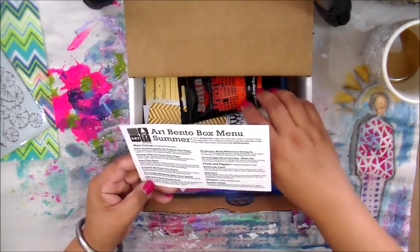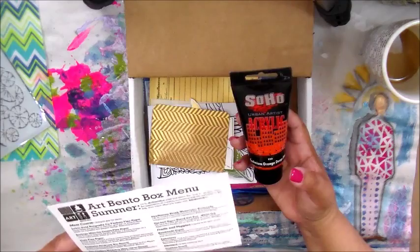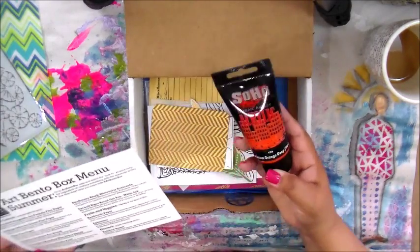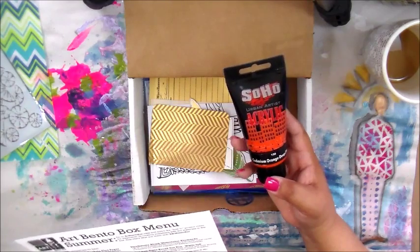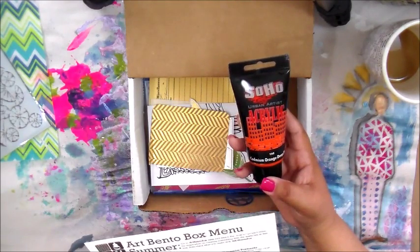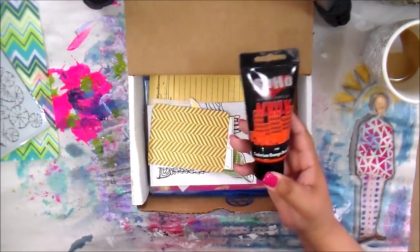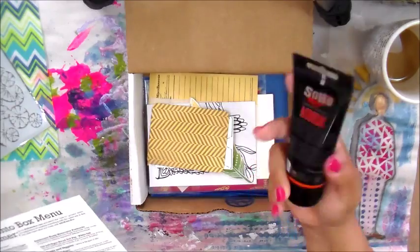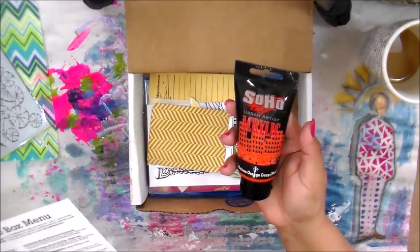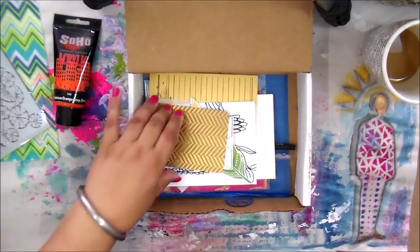We have Soho Urban Artist Acrylic Paint in Cadmium Orange. This is a really nice color. It's an artist grade acrylic paint, and it says here that it dries to a lustrous finish on virtually any surface. So we have that, and look at the size of this. This is super generous, 2.5 ounces. So we have that. Put it down.